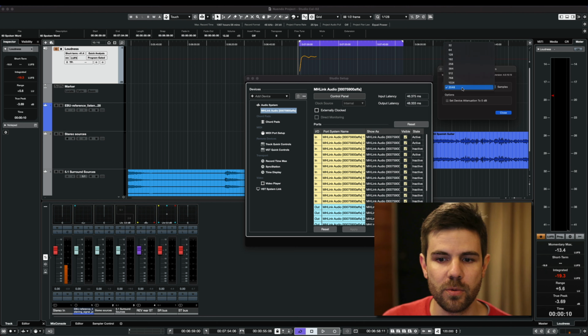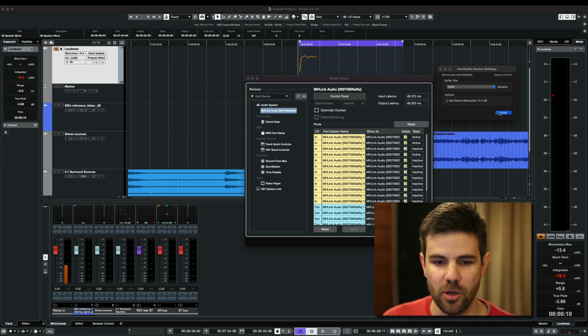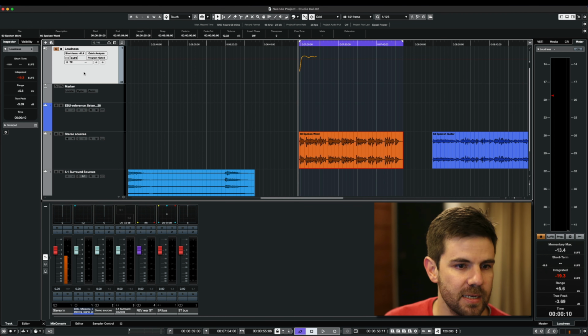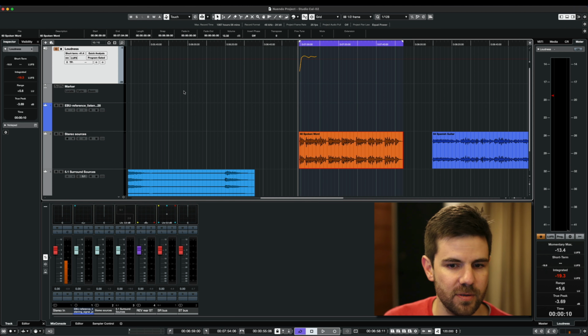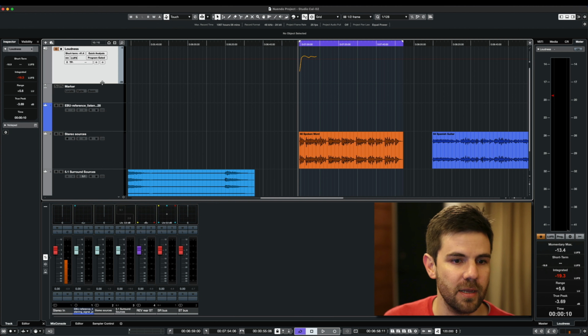So you'll see if you work with very low buffer sizes and you have very low latency, your mixdown actually takes a bit longer, and this loudness analysis takes longer too. That's why I've got it set so high at this point. So that's it, loudness tracks. I do like to color code them too, not that, the actual loudness track, and love them. Love to get an overview.